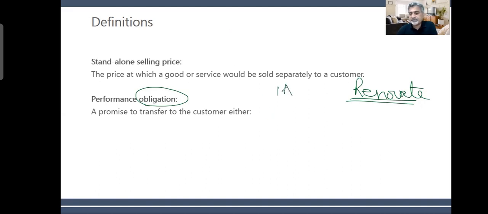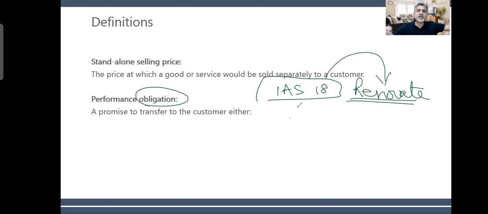under IAS 18, you only made a contract with someone to renovate your flat. Please listen to me carefully. You made a contract of 2 pages between myself, Ali, and someone else, maybe Mr. X, whereby Ali and Mr. X agree that Mr. X would come and renovate his flat, which is, I don't know, 150 square meters. And he would do lighting, flooring, ceiling, walls, and Mr.